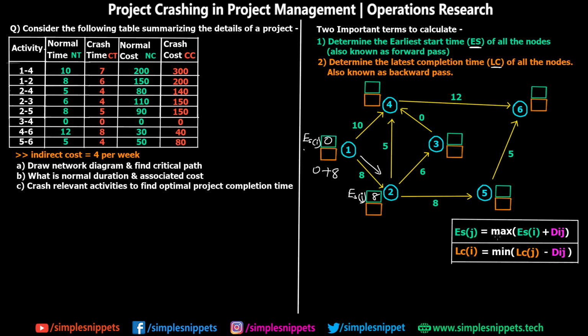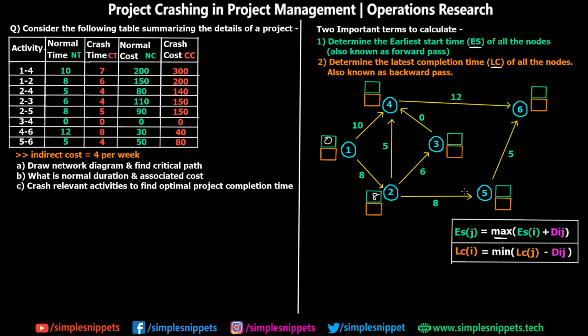And we still don't have to use this max because we have only one activity coming in onto the second node, right? When we have multiple activities coming in onto the same node, so for example, you can see this fourth node, we have 3 activities coming in. In that case, we have to calculate ES 3 different times, starting from 1 to 4, 2 to 4 and 3 to 4, and then find out which one is the max out of the 3 and then write that value over here. Okay, so you'll see that in a minute.